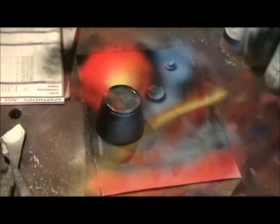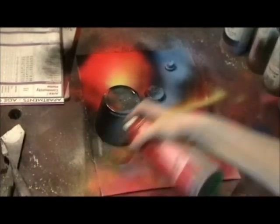So I'm going to put a little rainbow on, and this takes some control with the spray can to be able to get it right. You kind of angle the can a little bit sideways to get a thinner line. That can be difficult at first, but you will get there.